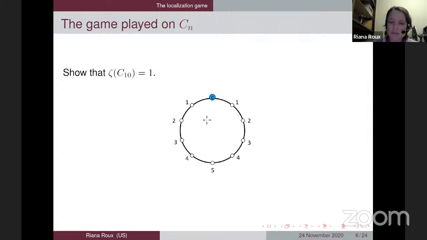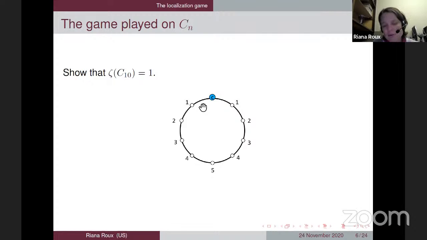In here, we indicate that these first 2 vertices are at distance 1 from the cop. Then we have 2 vertices at distance 2, 2 vertices at distance 3 and at 4, and then just 1 vertex at distance 5. So if the robber was located at this vertex at distance 5, or at the vertex where the cop probes, then we will immediately locate the robber, because there's just 1 vertex with that distance from the cop.